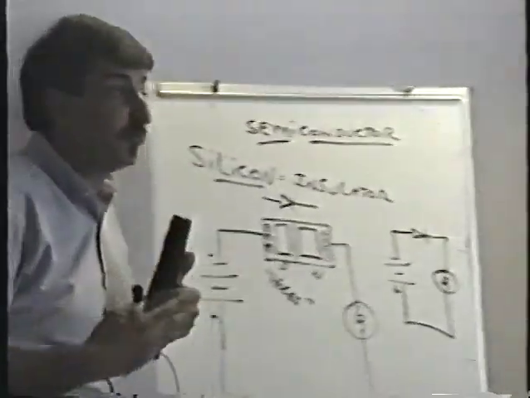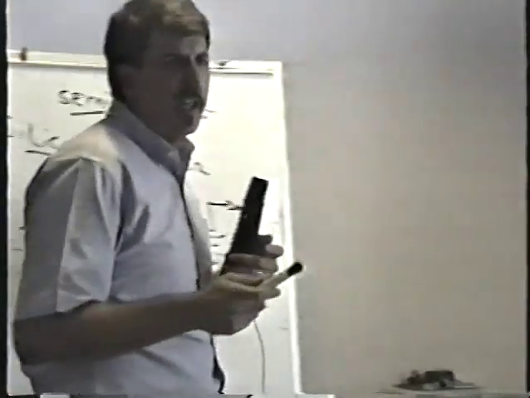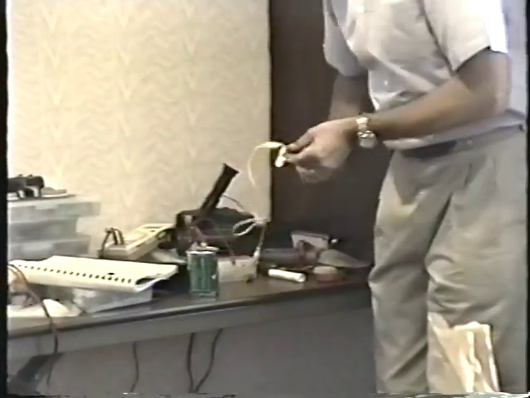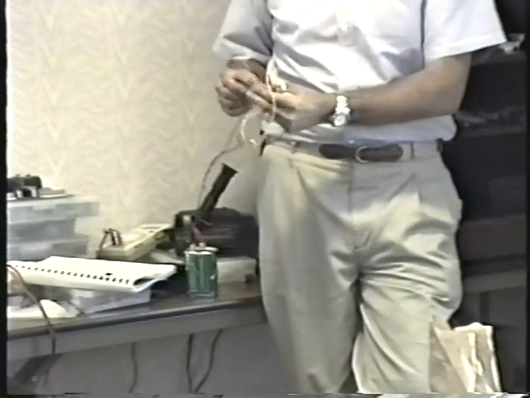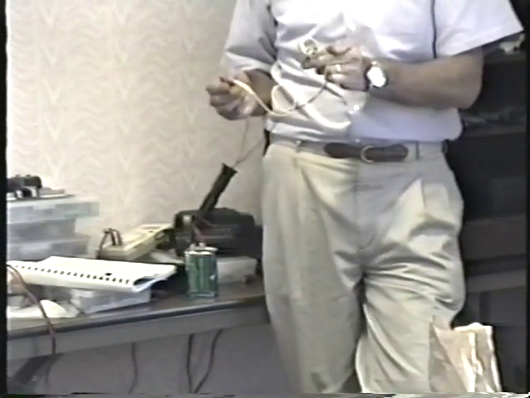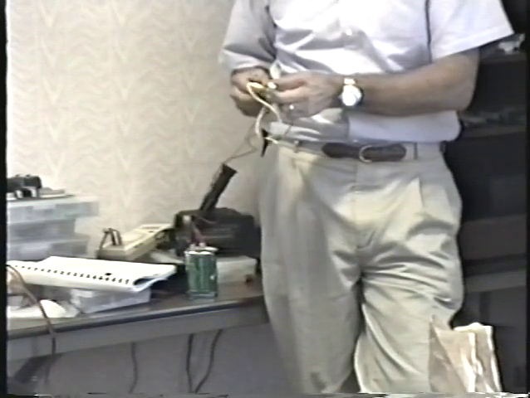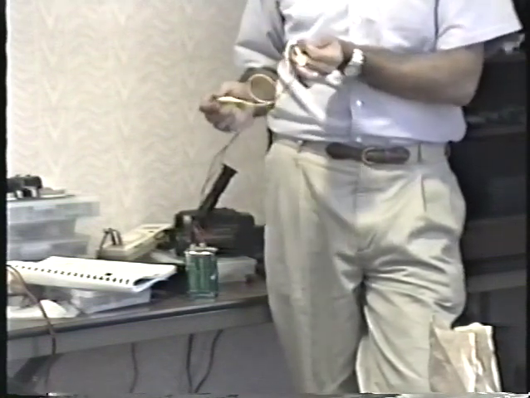You know, but that's how it was explained to me at one time. It's like, well, they kind of conduct, but they really don't do that good a job. Well, that's nonsense. Look, this thing is on. It's on. This light bulb is definitely on. There's no question about it. And yet, when I reverse the diode, it's completely off. It's completely off or it's completely on. One or the other. So it isn't like it does a lousy job of conducting. When it's conducting, it's doing a great job.